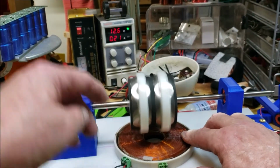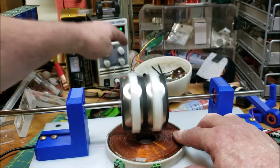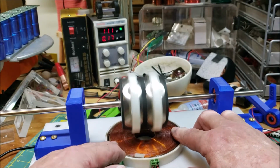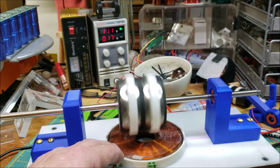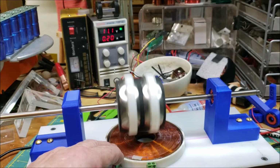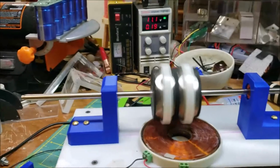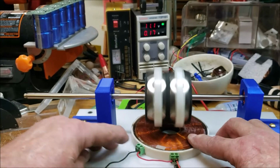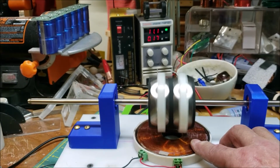That is a monster, and it's at 12.6 volts. I'm going to drop it down to 11 volts. That's using the JL94. There's my load. Oops. Yep. There's the load. Using Sky's coil. Nothing is seated, but man, you could see that thing is flying.